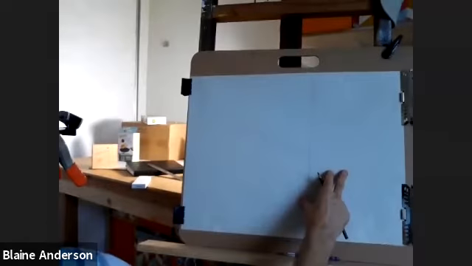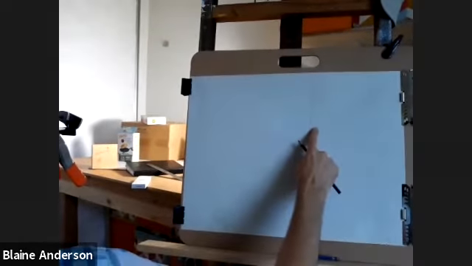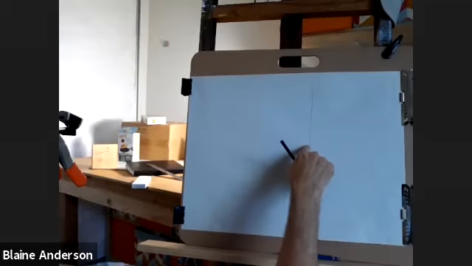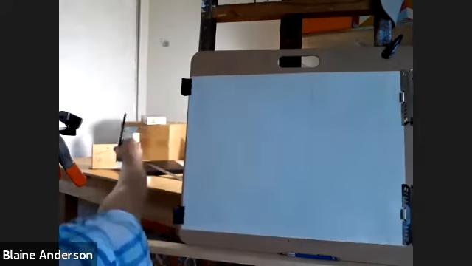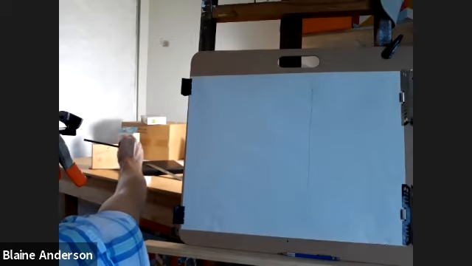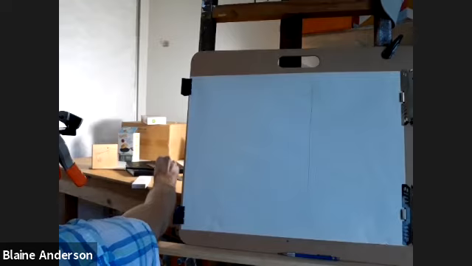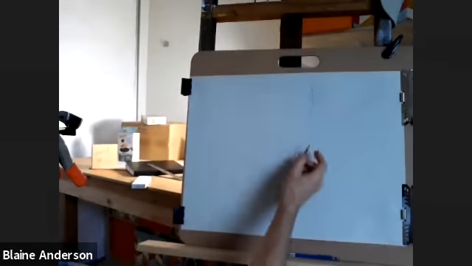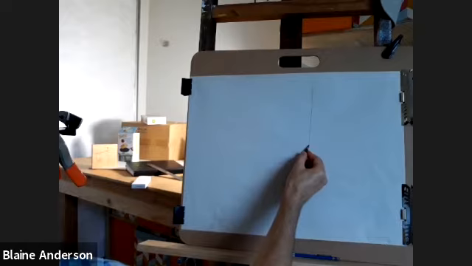Now I'm going to decide how big I want that box to be in my drawing. So I'm going to decide how much of that line I'm going to use. I want that box to start pretty close to the top, but I only want it to come down about halfway through. So I'm going to stop my box right here. The next thing I'm going to do is measure the bottom of the box. So I'm going to put my line here. I'm going to say that's probably about 14 or 13 minutes to the hour. I'm going to put my pencil where I want the bottom of that box to be.